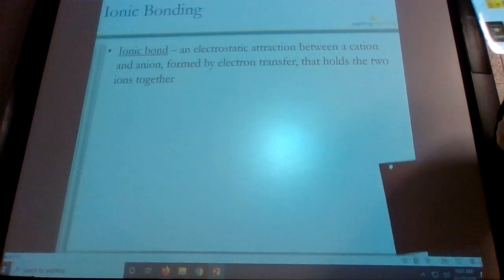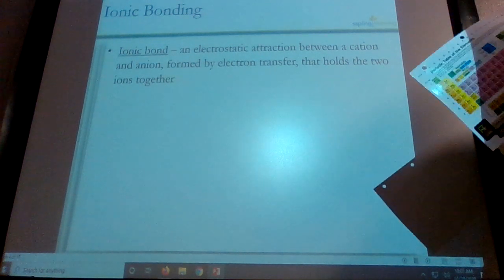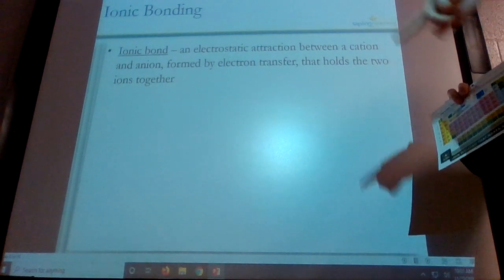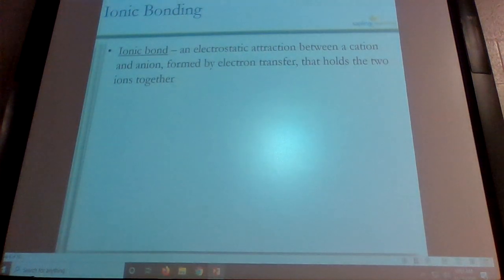So for ionic bonds, remember the difference between ionic bonds and covalent bonds from last week. In ionic bonds, an electron transfers to the other atom. For example, calcium and chlorine: how many dots does calcium have? 2. Let me pick a better element. It does have 2, which is fine, but I don't want to get too complex right now. Sodium, that's what I meant to do. Sodium has what? 1. Nice. So sodium has 1. Chlorine has how many? 7.